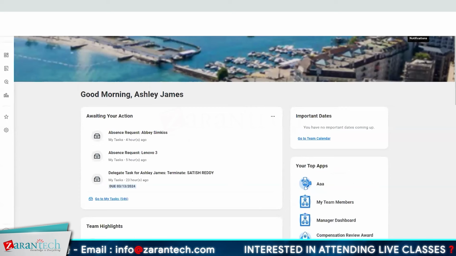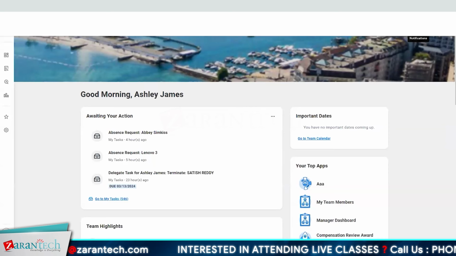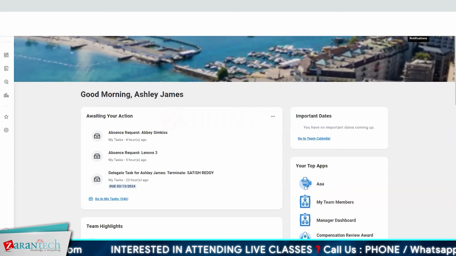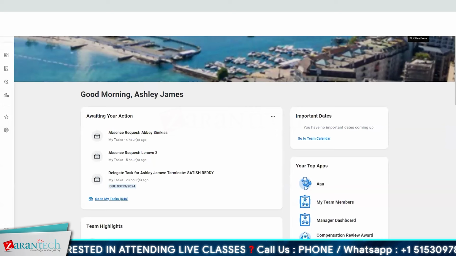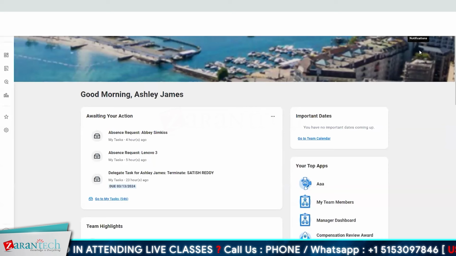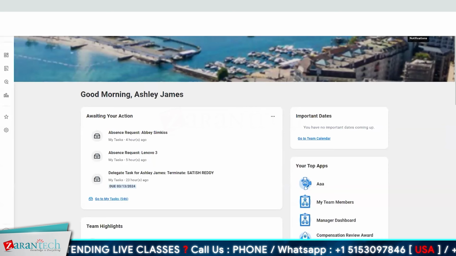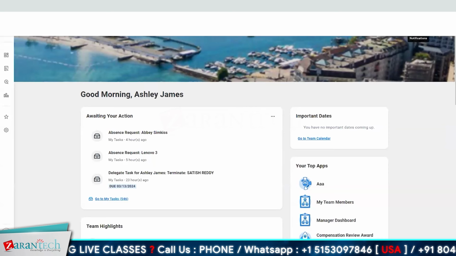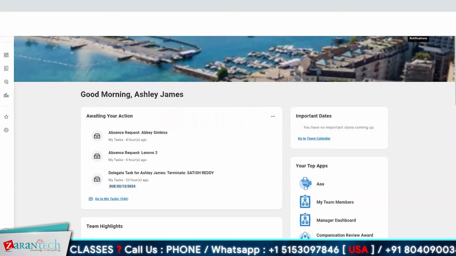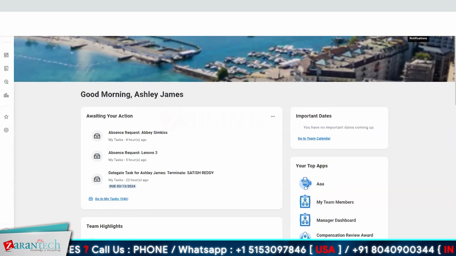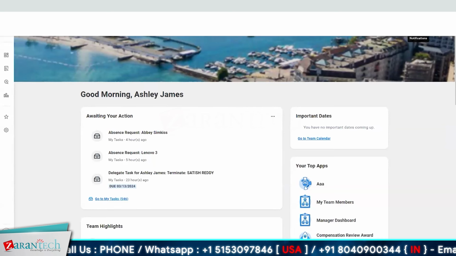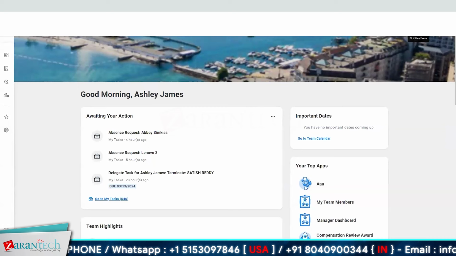So all these notifications are about the different business processes. If you have executed a report and that report is now processed and available for use, you will see a notification here. So you can set up different notifications in Workday. All these notifications can be set up from the business process, which we will discuss in some of these sessions. For now, just understand that this is the notification.